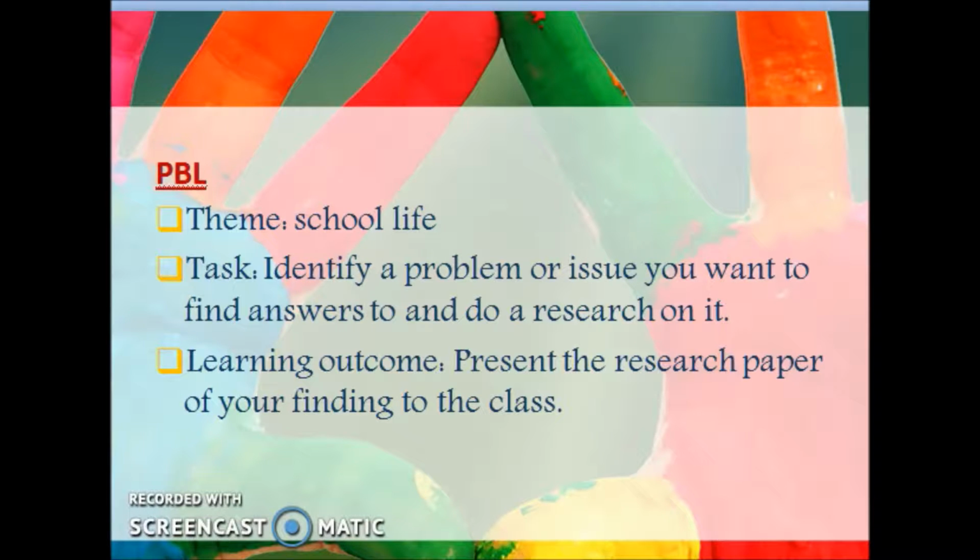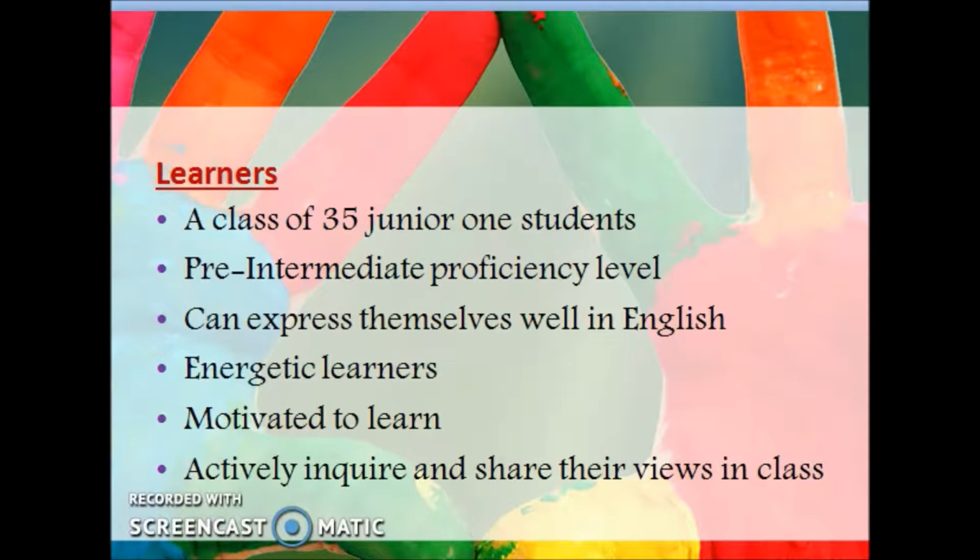The research involves lots of brainstorming and group discussion as well as data collection from their peers. My learners are Junior 1 students who are of pre-intermediate proficiency level, which means they have very good command of the language. This is a class of 35 students and most of them could express themselves well in English. They are energetic learners who are motivated to learn and actively inquire and share their views in class.